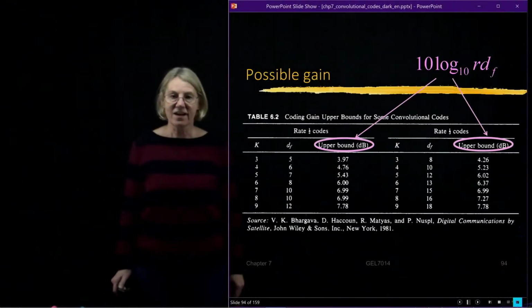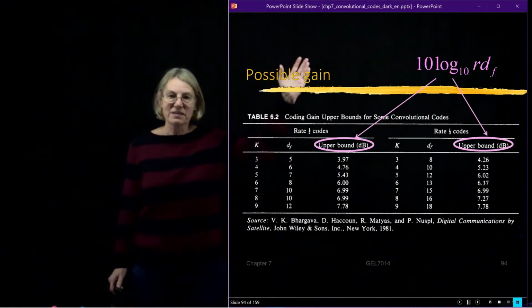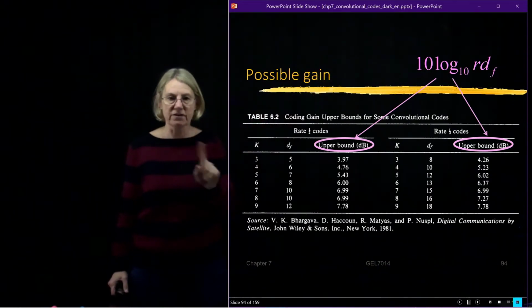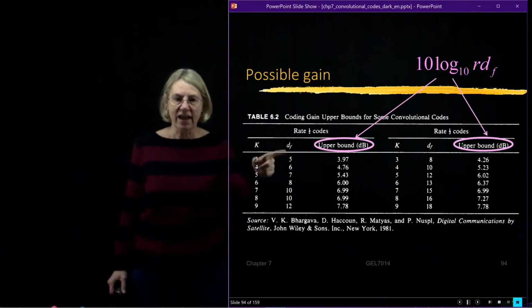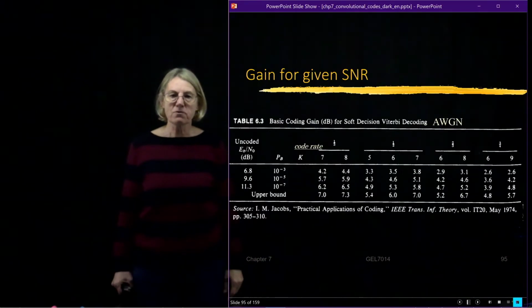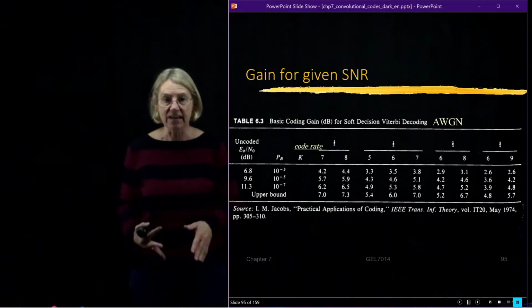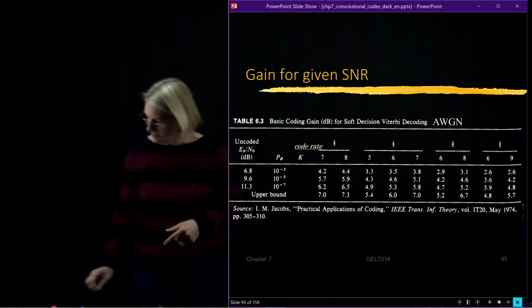So on the previous slide, we saw an upper bound on the performance of a code based simply on two characteristics, the constraint length and the free distance, and of course the rate of the code. Now suppose that we weren't interested in an upper bound, but we wanted to find actually the given gain for a certain bit error rate.